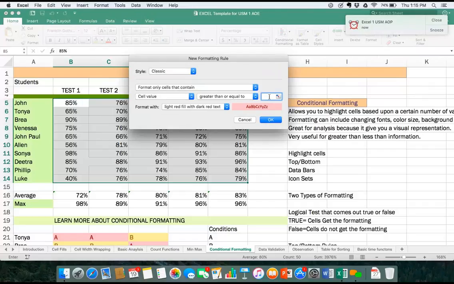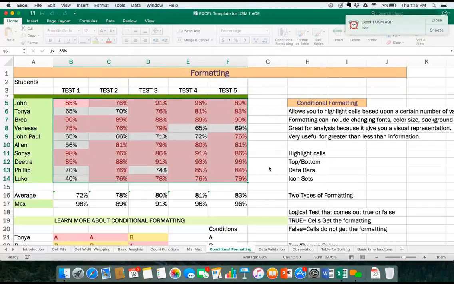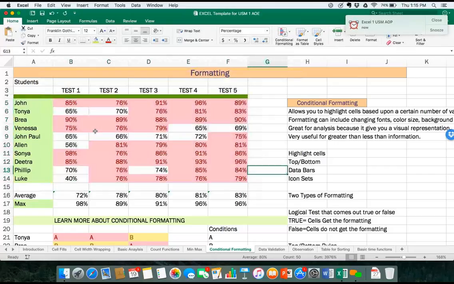My first band is any student who has a score at 70% or above. Actually, let's do 75. And here I could put 75% or I could just put 0.75. And it's going to give me okay. Now, what you'll notice is all of the scores 75 or above are in red. Everything else is in white.